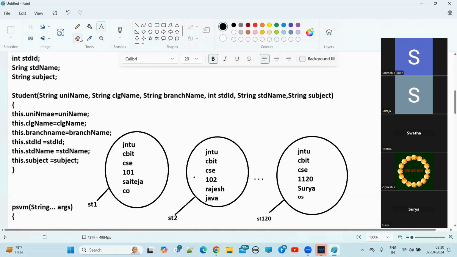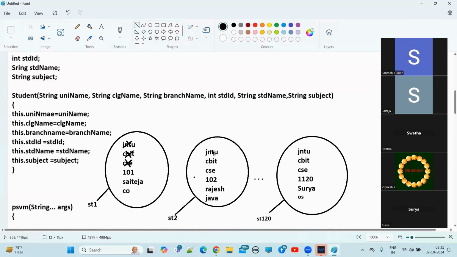So if you create a static variable, what will happen? It is created in the method area. Now, in the heap object, we don't have these things, guys. These variables are static variables, not instance variables, so I'm removing them from the instance area.